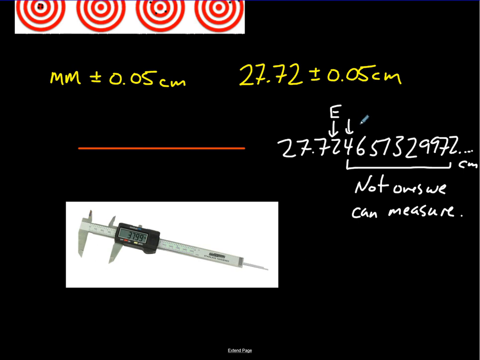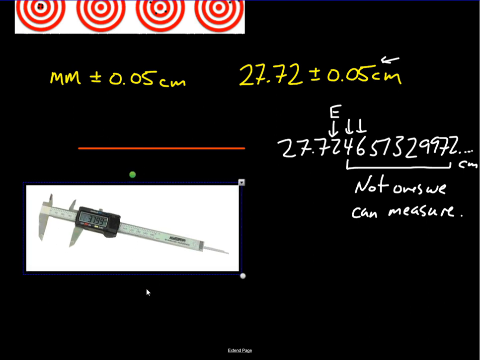So with a caliper, you get down to here. This is a digital caliper. And we talked about uncertainty on an analog measuring device. So if I use a normal ruler, it's half the last readable digit. This is a digital caliper, though. It's got a digital readout. What's the uncertainty on this thing? Anybody know? So we might not have covered that yet. But on a digital readout, it's just plus or minus the last readable digit.